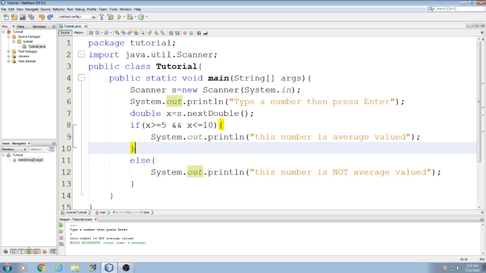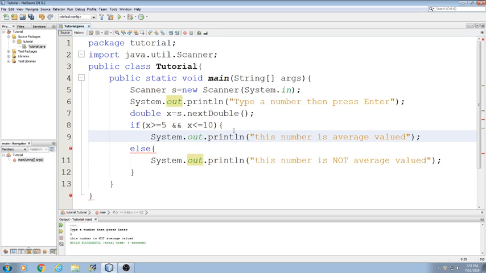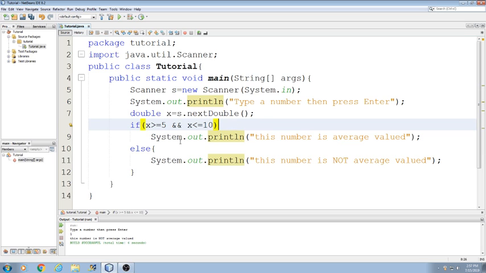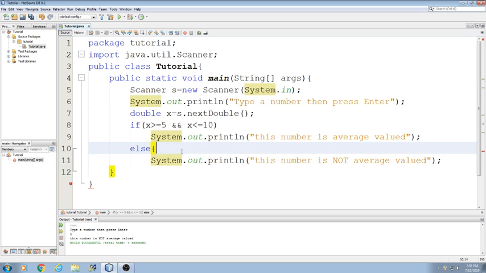Do you remember when I said the if statement is directly applied to either the very next block of code, which is this one, or the next program statement? Let me get rid of this block of code. Now the if statement is applied to just this program statement because we only have one statement. It's the same thing with the else. The else portion is applied to the very next block of code or the very next program statement. Let me just cram this together so you can see.